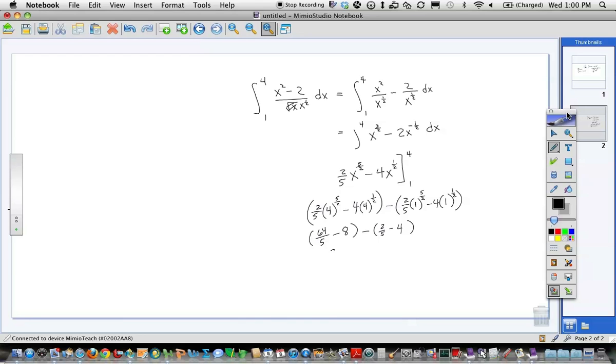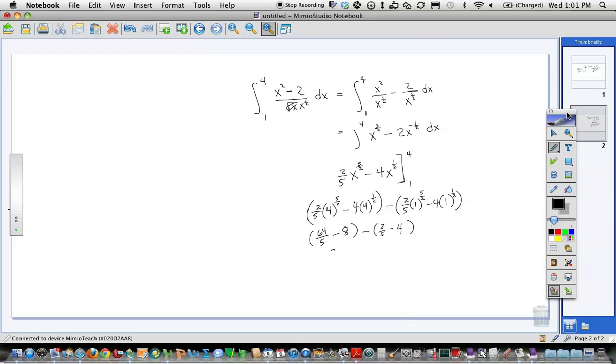Don't be surprised if you have at least one tomorrow where you have some fractions and it's a little bit messy, even though it's no calculator. Okay? So 8 2/5 would be that area. Now there's a lot of stuff going. I mean, if all you messed up was this last part, you got a lot of points for getting to that point, right? Getting the split up, doing a proper antiderivative and so forth.